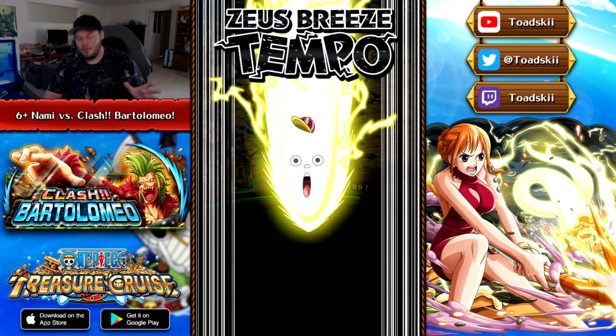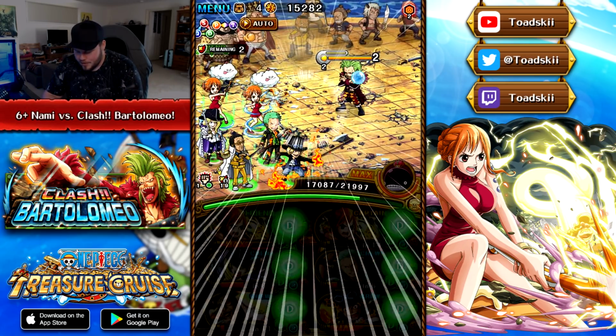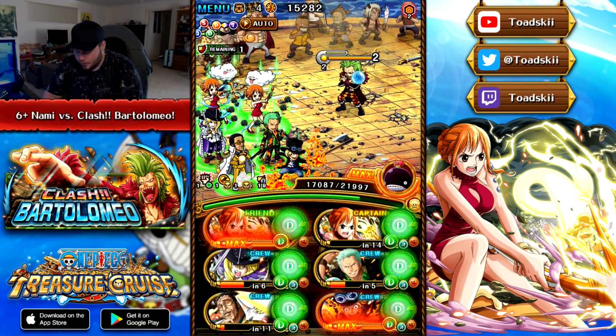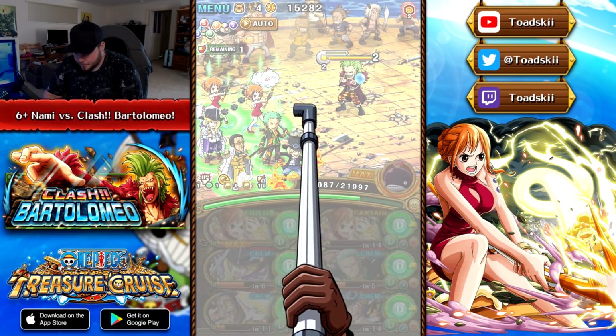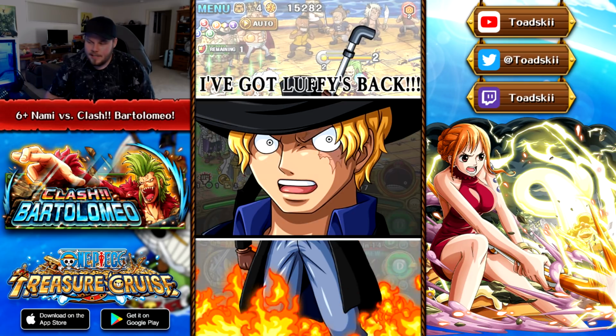the brand new animation, which looks really cool, using the Zeus to attack. So we do get that orb boost and the color affinity, but of course, it doesn't really matter in terms of the color affinity. So now let's go ahead and use the Sabo for the 3x chain lock. And with that, we should hopefully do a pretty decent chunk of damage.